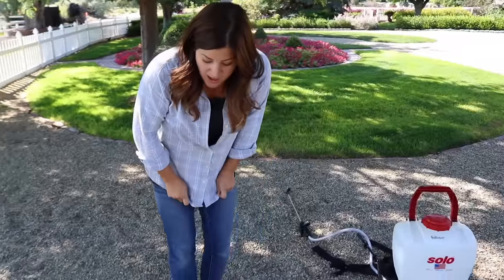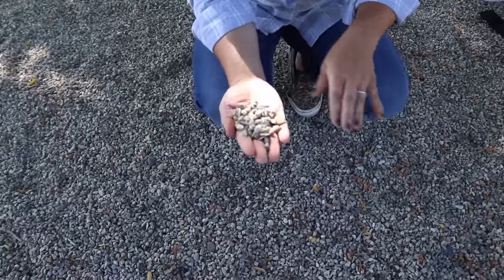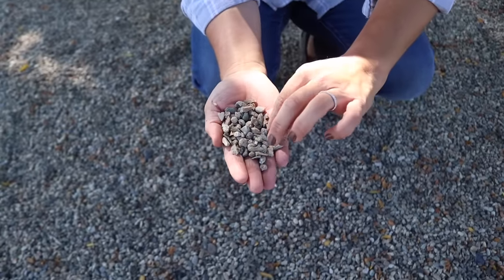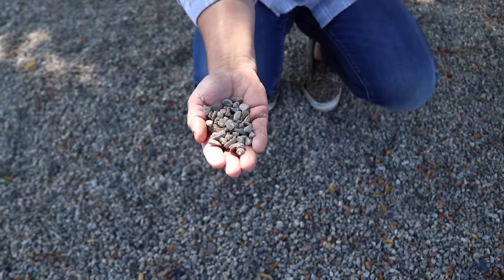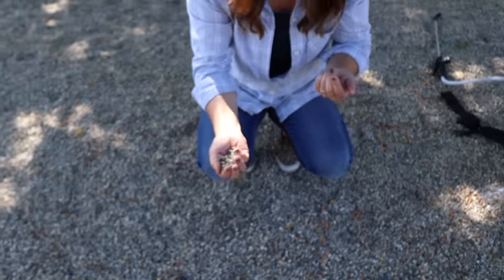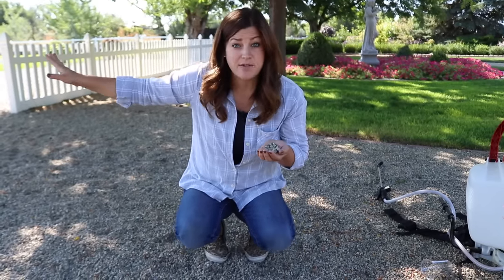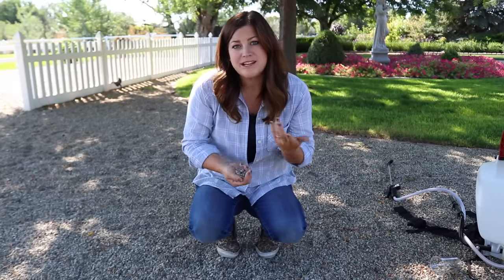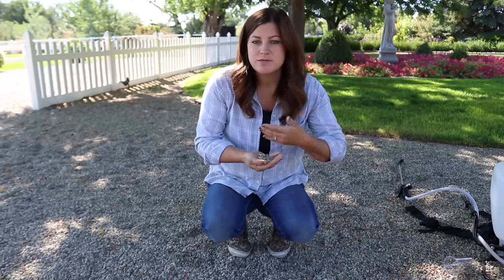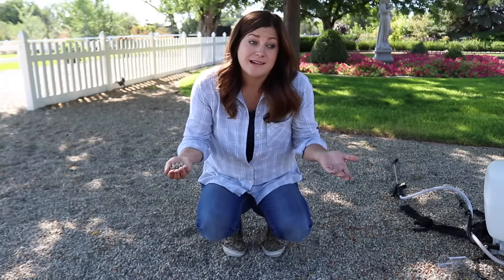First off, let me talk about the types of gravel we have here. In this garden we have a pea gravel — it's not round though, it's crushed, and that's really helpful because it packs a lot better. The round pea gravel is hard to walk in; it doesn't create a really firm base. The reason I went with this instead of the driveway material is because there was already pea gravel in this area and I didn't really want to go with a complete change. That way it's easier to patch and we don't have to buy as much gravel.